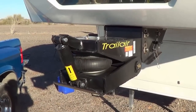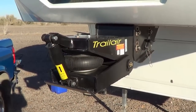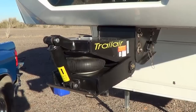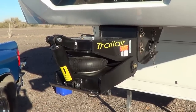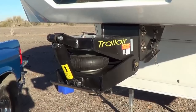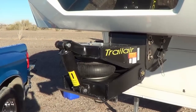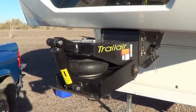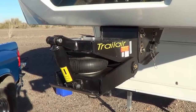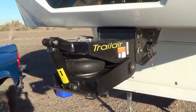So yeah, I'm really happy with this thing. Other than that, everything's really smooth when you drive along the highway. I'm getting no chucking action at all. It really, really works well. I really like it in the corners. I find the rig is cornering a little better than it did when it was solidly attached with the old pin box. You get a little bit of tugging and you kind of feel it in the corners. This one really, really handles nice. And yeah, it absorbs the bumps really good.